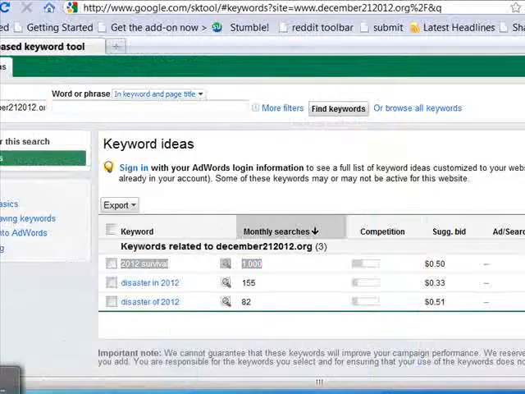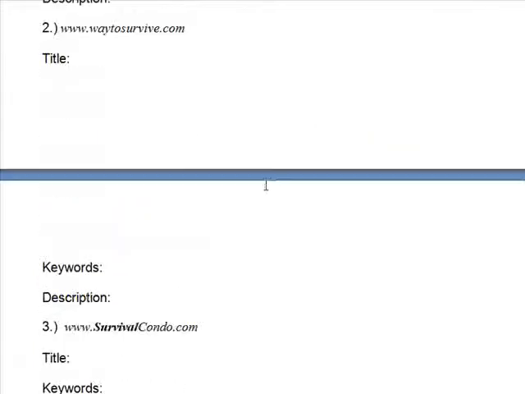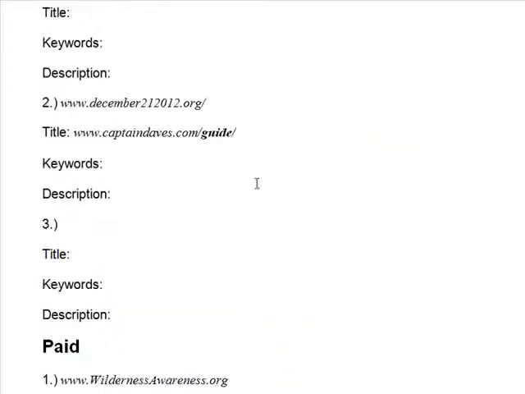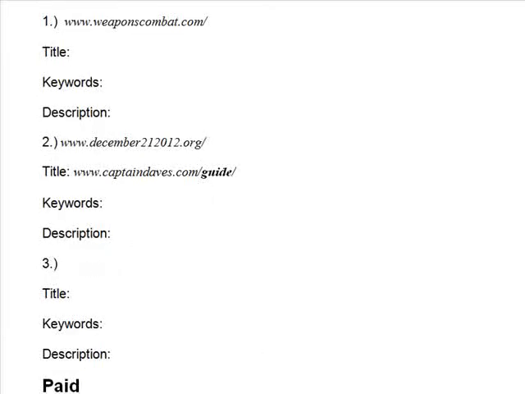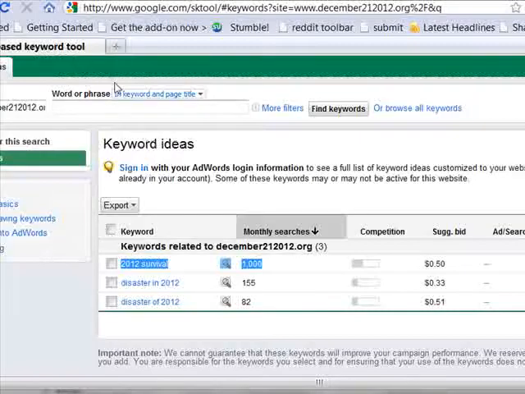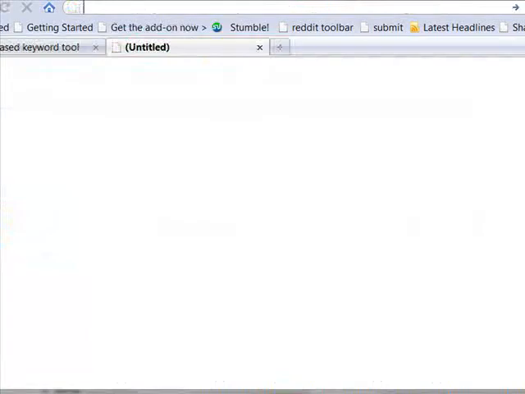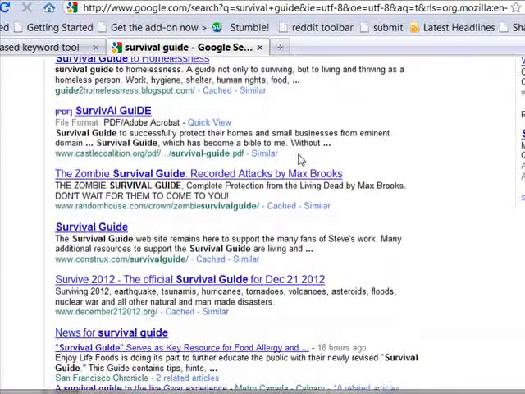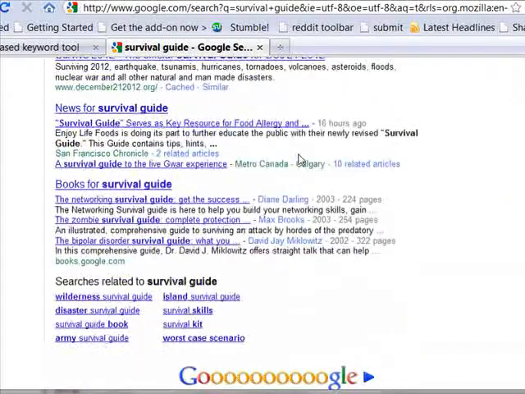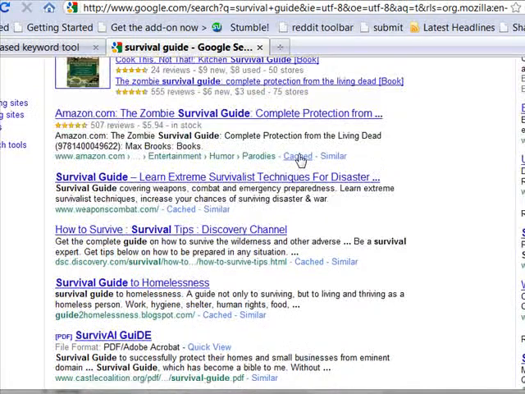And then the next site that we have is the last organic, which looks like I forgot to paste that in. So what I'm going to do is come back to Google and get it again. Type in survival guide and weapons combat.